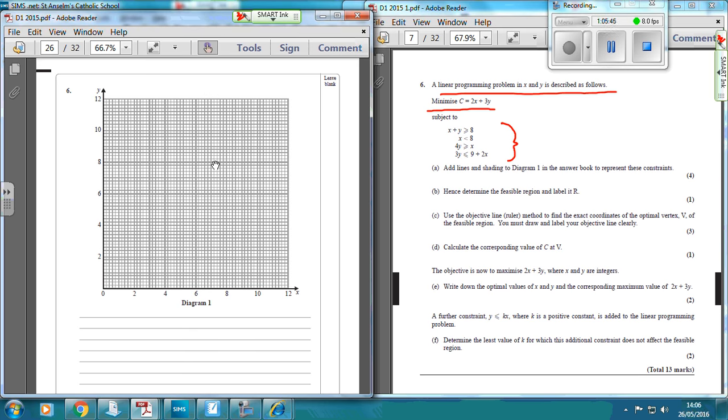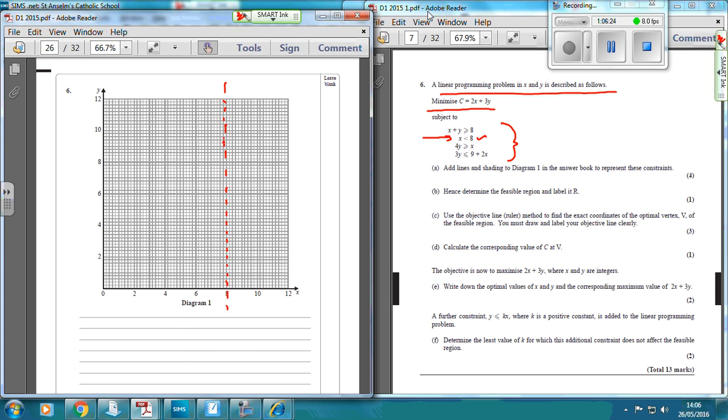The first one I'm going to do is have a look at x is less than 8. So we draw the line x equals 8, which you should know. My lines might go a little bit wiggly because for some reason it does on this if I use a ruler. But notice that this one doesn't say that it's equal to as well. So when we draw the line x equals 8, which is just a straight line going down, it's got to be a dotted line. Very often they ask, why have you done a dotted line? It's because it cannot equal 8. So that's that one done.